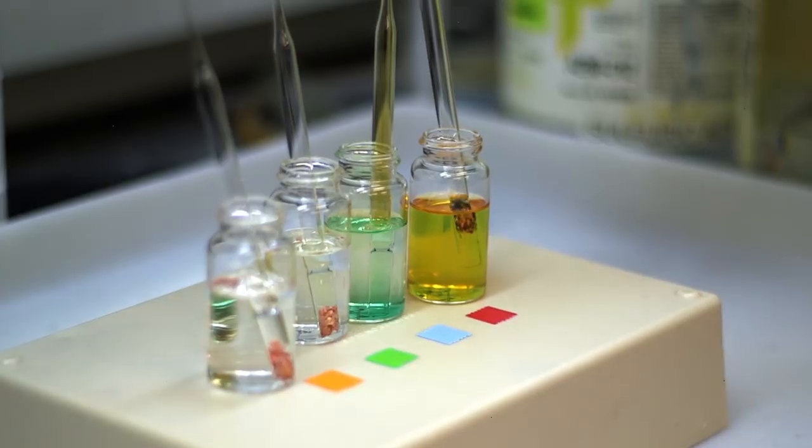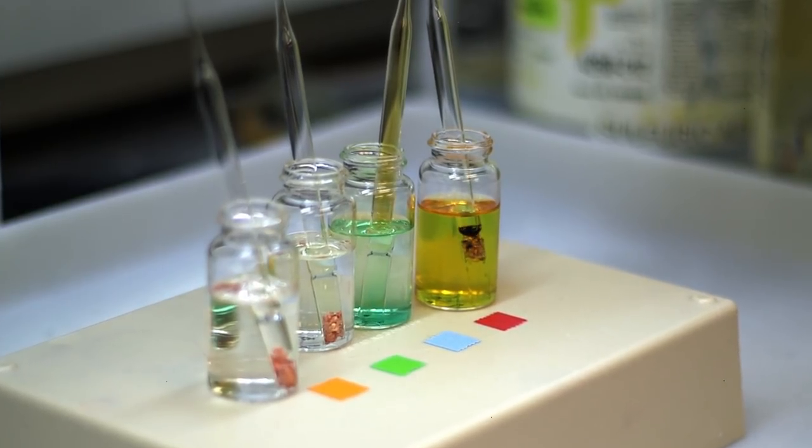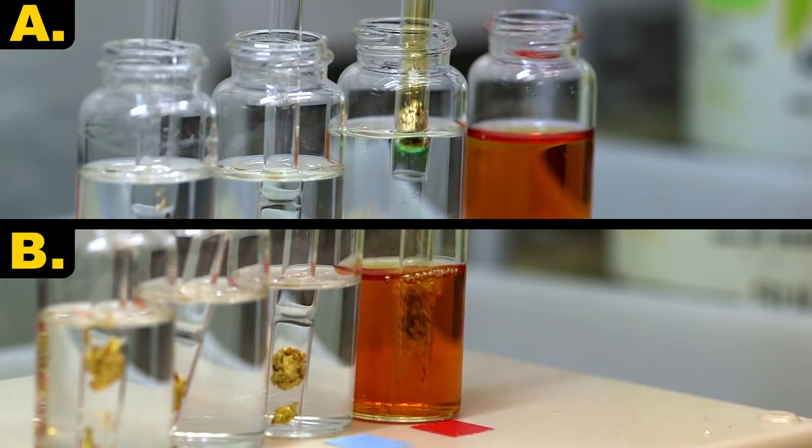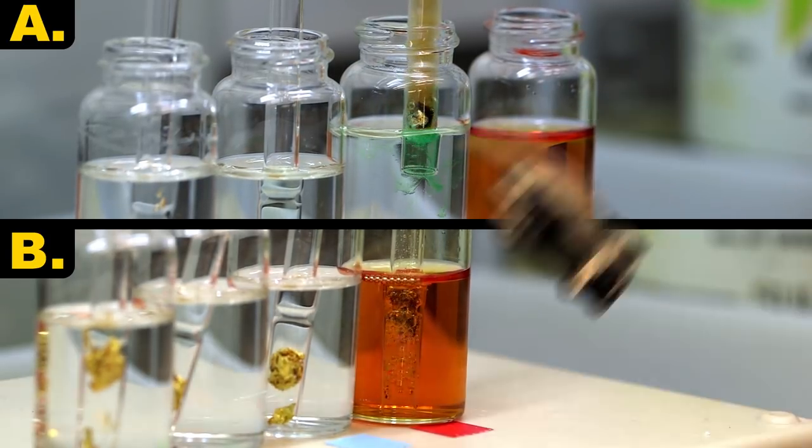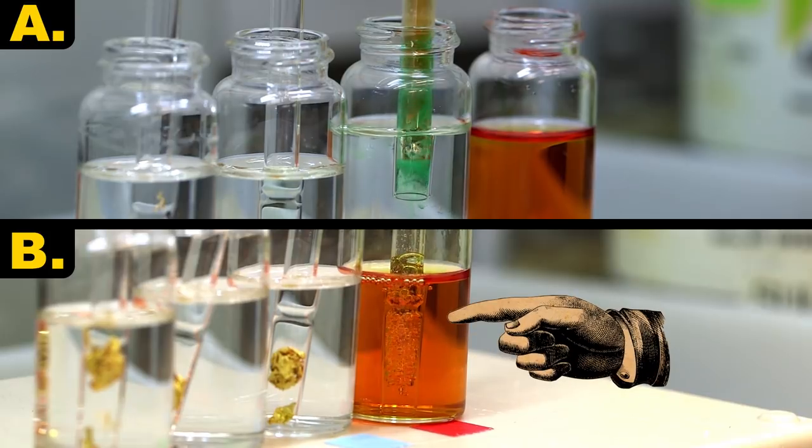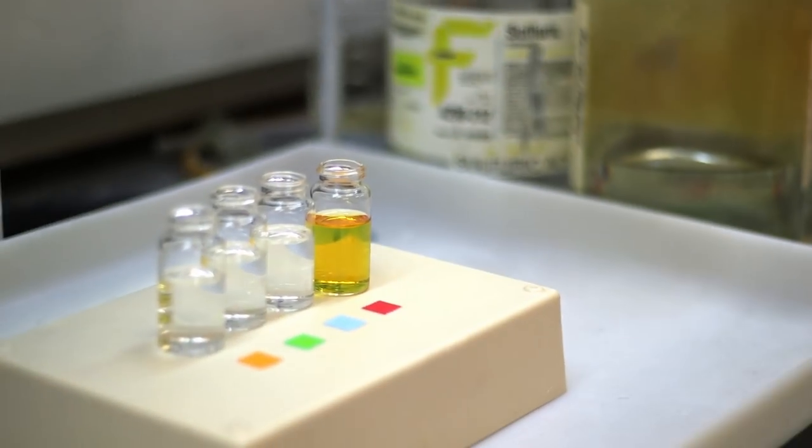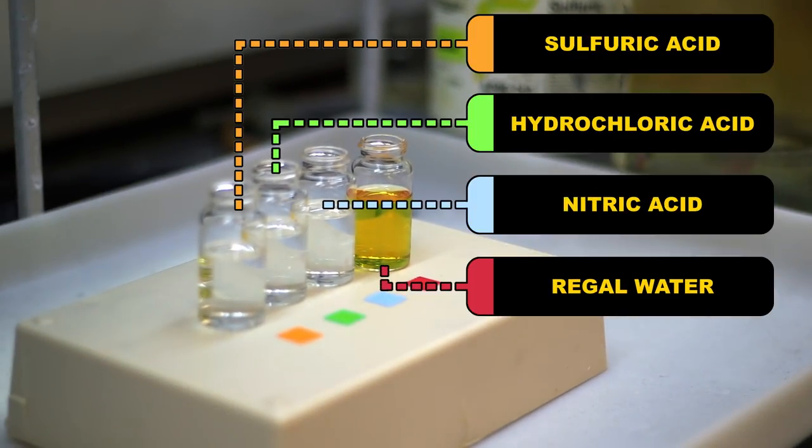It's gonna allow us to figure out whether this here gold is the real McCoy or a shameless fake. These hunks of billionaire tissue paper look the same to the eye. This one dissolves in two of these vials, but this one only dissolves in the last vial on the right. Left to right then we've got our diluted sulfuric acid, then hydrochloric acid, followed by nitric acid, then this regal water that we'll get to in a sec.